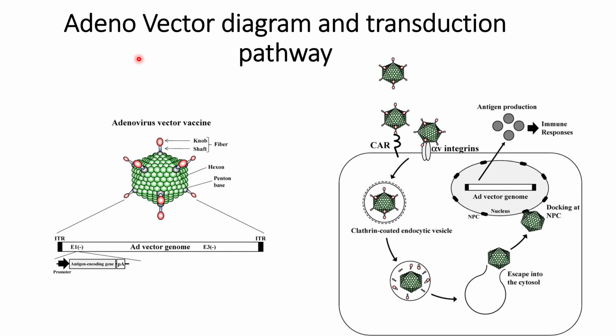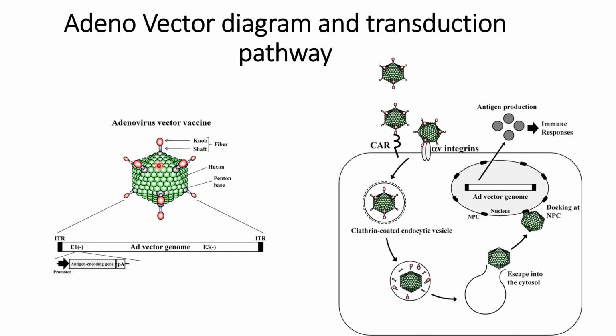In this video, we will discuss this adenovirus vector diagram and the transduction pathway, and how it will trigger generation of antigen. We will cover the intracellular pathways in this video. For the extracellular pathways, we have already discussed that in our previous video. You can go through that video if you want to understand them. In this video, we will discuss intracellular pathways.